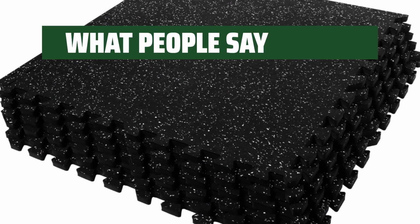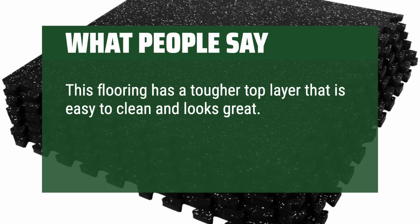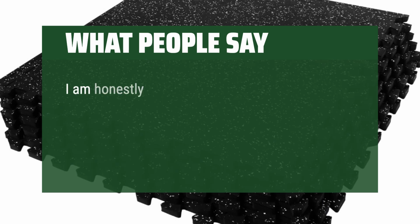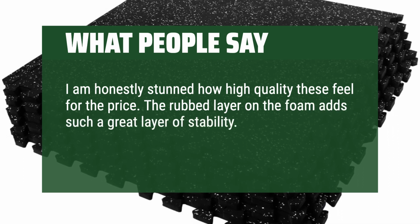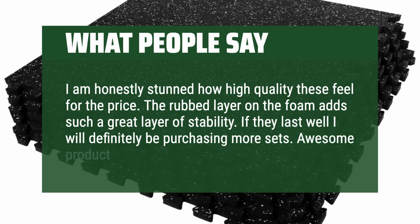What people say: This flooring has a tougher top layer that is easy to clean and looks great. I used a hacksaw to cut it to fit at the edges and door frames and it is perfect. I am honestly stunned how high quality these feel for the price. The rubber layer on the foam adds such a great layer of stability. If they last well, I will definitely be purchasing more sets. Awesome product, thanks.